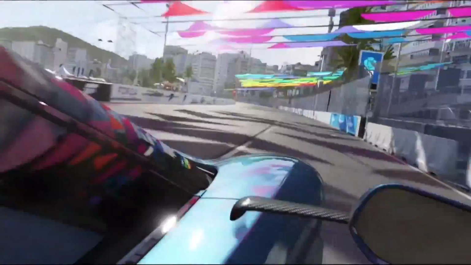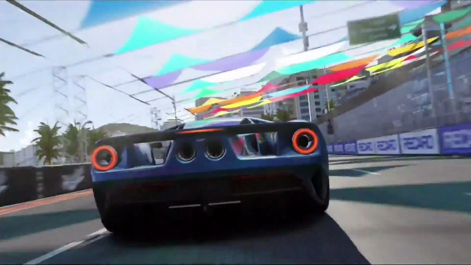Next, we've got the little flags and stuff above the Ford GT on the Rio track. It looks really cool. I mean, it just adds some more depth and colourful images and just a more brighter vibe to the game, which is really, really good. I mean, it is Rio after all, so it is very colourful and bright.